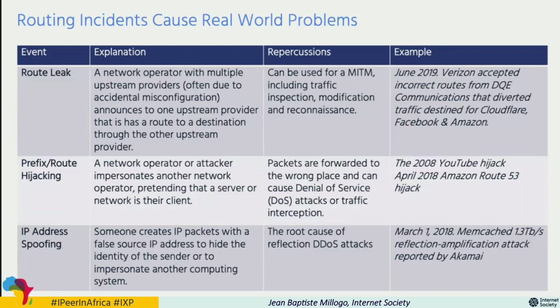or information. So here is a summary of the types of incidents that happened in real life in the past few years on the internet, to show you how important it is to consider protecting the protocol used by all routers for networks. There are three types of issues. You've got three examples, and we'll look at these three types of problems.